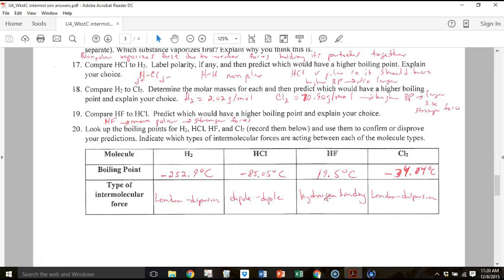those molecules would have hydrogen bonding between them. Again, it's not the H to F covalent bond that's the hydrogen bonding, but it's the partially positive charge on an H attracting the partially negative end of a neighboring HF molecule. So that's similar to what we saw in the H2O part of the simulation, where the H's were attracting the O's in neighboring molecules. Because that is a very strong attractive force, we see that the HF has the highest of all the boiling points of the substances that we've looked at here.